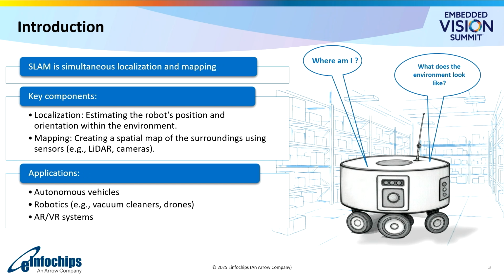Where it can be used, I'll give you a simple analogy. In the morning when you started to come to this convention center, the first thing you did was open your map, then you clicked auto detect location because you want to know where you are, and then you started the navigation. So in any case of autonomous navigation, SLAM is the first part of it. You need a mapping, you need a localization. And this always happens simultaneously because you need to know where you are and you need to know what the environment looks like.